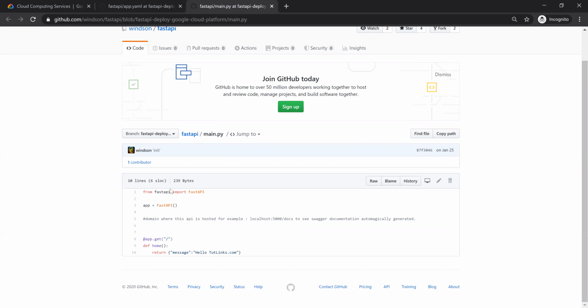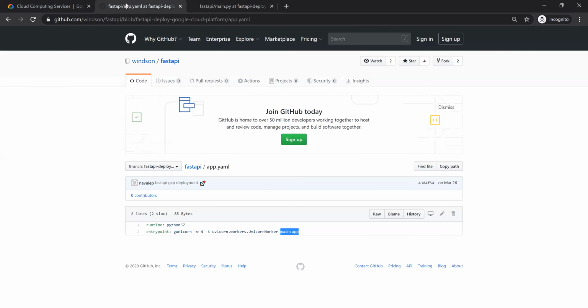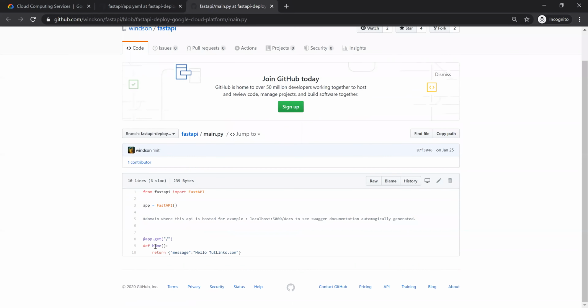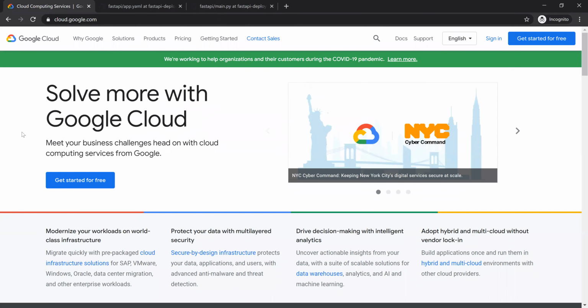So main colon app is a pattern that is followed here for our Uvicorn to spin up our FastAPI application. That's all about this simple endpoint hello home that will return this message hello.titlings.com. So let's go ahead and log into our Google Cloud Platform.